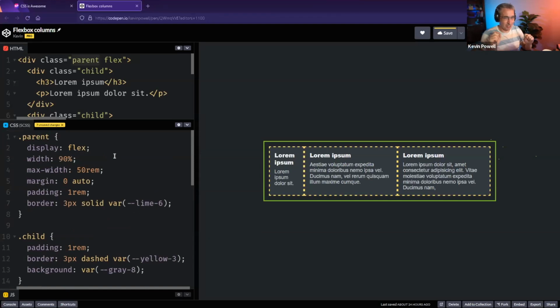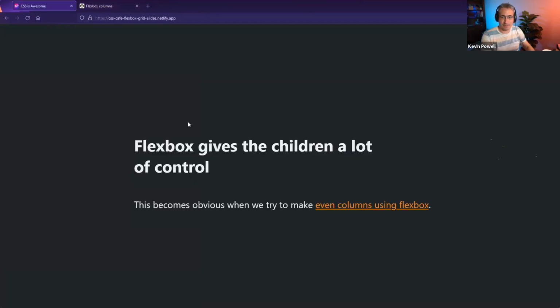equal columns. Just be careful with it, because sometimes it might be like one's 200 pixels, the next one's 220 pixels, and the next one's like 195 pixels. And to the eye, you don't really see it, but just be careful with that, because sometimes you get these weird imbalances that are sort of off by a little bit, but it's kind of not noticeable, and it's a little strange. So just keep an eye on that.